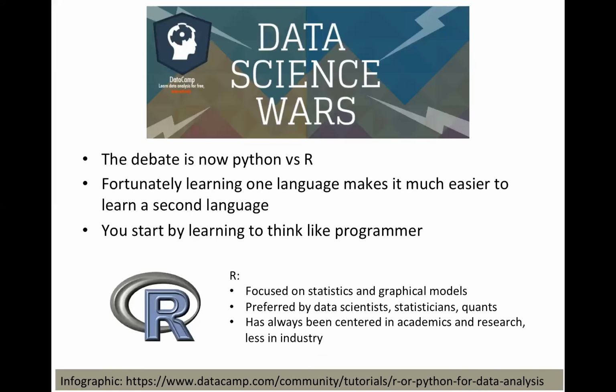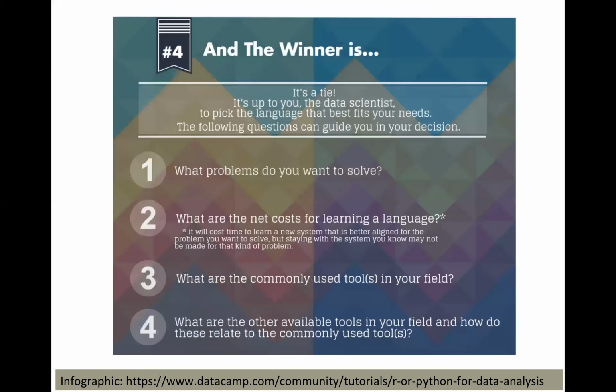But if you're looking at industry, there's a whole different set of languages. And there's this really funny infographic, the data science wars, where they pit R and Python against each other and go through a whole bunch of ways that they're similar and ways that they're different and which one you should pick. And the take-home message is it's kind of up to you what you need. And they recommend looking at what problems you want to solve. And I would follow this up with saying, what problems do you want to solve and have they already been solved? And if so, what language are they solved in? Learn that language. Or has something tangential to your problem been solved similarly in that language, because then you can build off of that code.